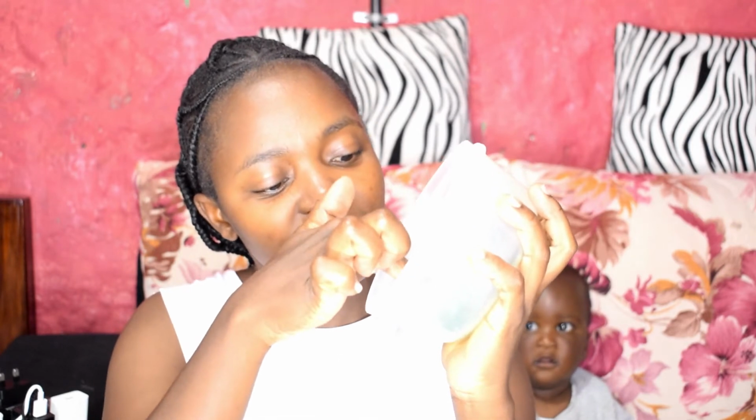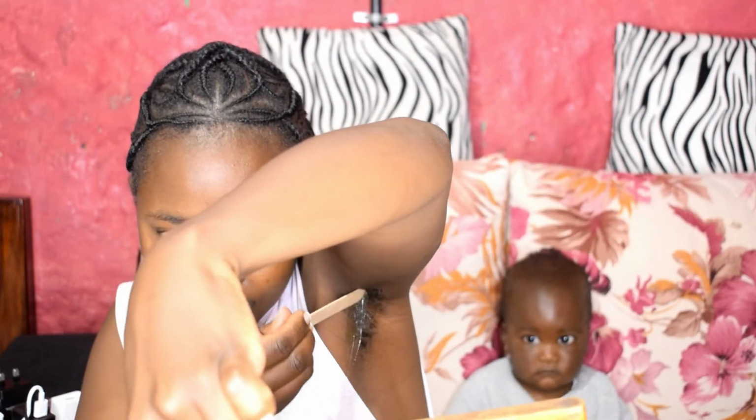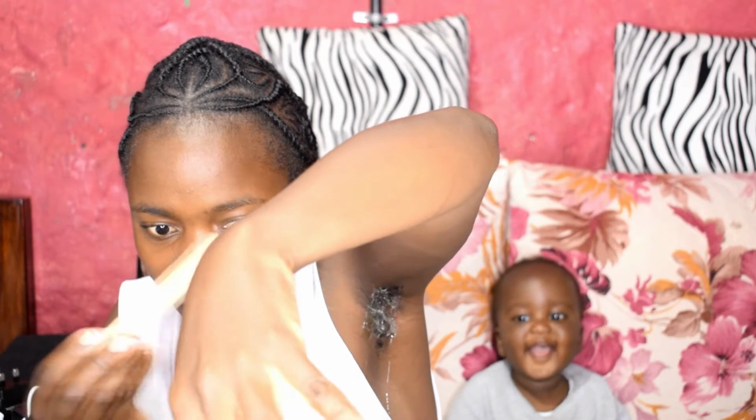Actually, this is aloe vera flavor, but it smells kind of like soap. Let me feel if it's hot, because wax can really burn you. It's not that hot, but let me try before it cools off. So I'm just going to apply it directly to my armpits in the opposite direction. Oh my goodness, I don't know how I'm going to do this. Let me just apply it. Oh no, it's hot.